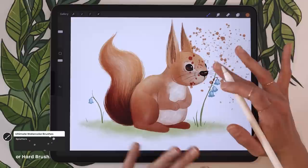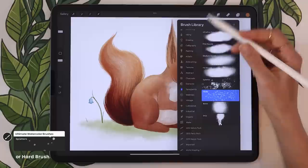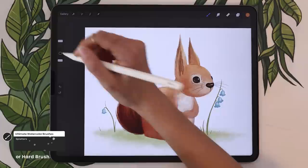You could also just go with dots of a hard brush and manually position them, making sure you change the size of the brush as you go. But if you do have my big brush bundle from the watercolor pack, we're going to pick the splatter brush, which is, well, made to look like watercolor, so it should look pretty good. And we're just going to add a few, still very sparingly, mostly on one area of the piece. So we don't want to just add splatters everywhere, that looks crazy. But I'm going to draw mine mostly here around the tail.